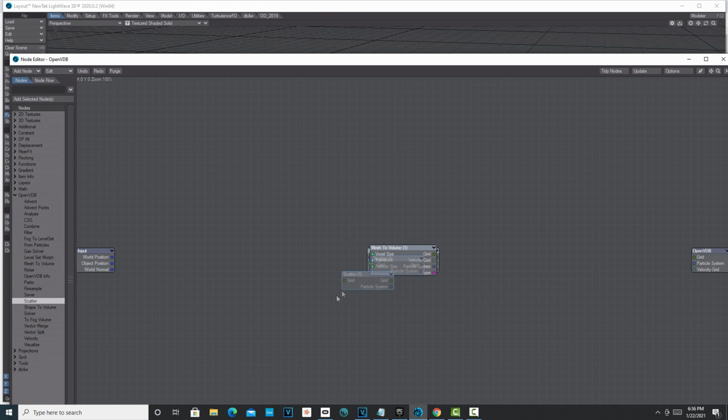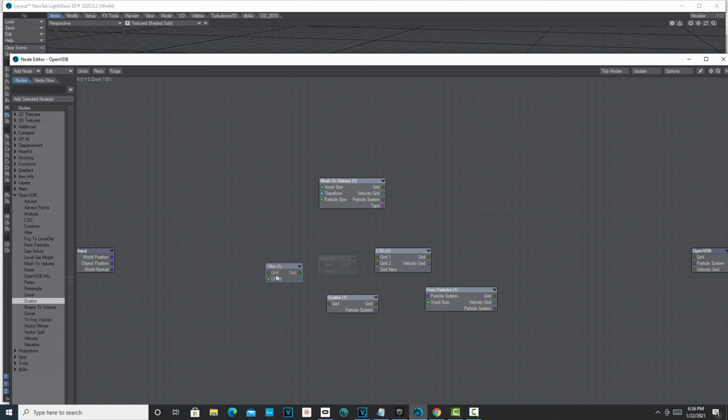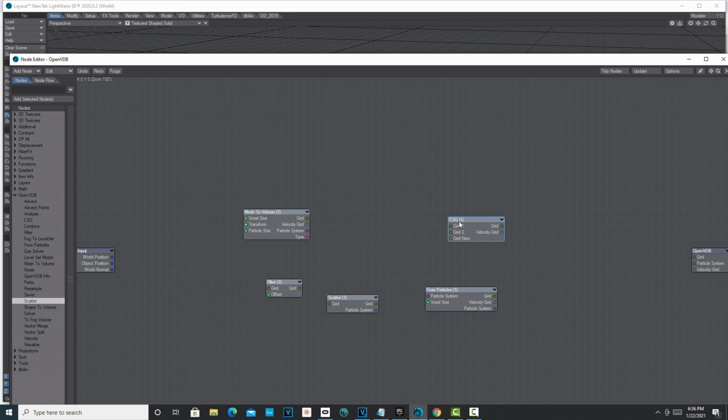This is really something to play around with if you've got spare time, because I'm sure there's a lot of potential with these tools. I made a video where I wasn't sure about OpenVDB, but I guess there is something to it. Sometimes it takes a lot of rendering power depending on what you're trying to make. So this is all we need to create the bubble effect. I'm going to try it with different shapes too, but I'm doing this based off of Oliver, so this goes pretty fast.